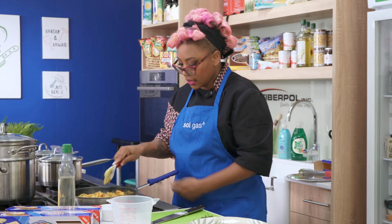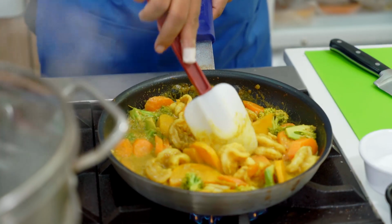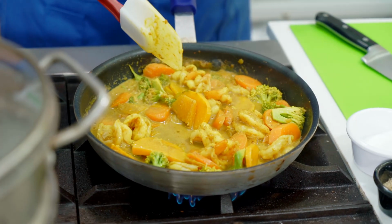Now all I need now is for this to reduce slightly with our lovely homemade coconut milk. And then I'm gonna get my pasta sheets out and we're gonna start with some lasagnas.